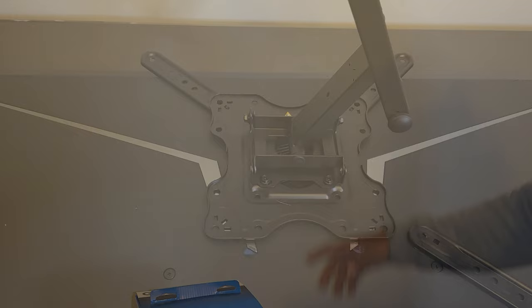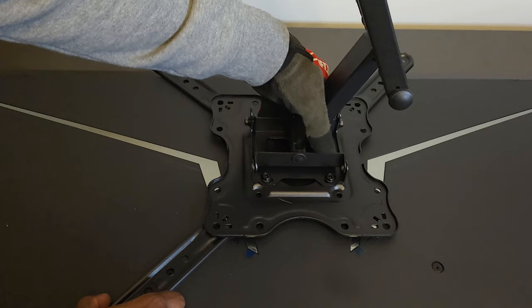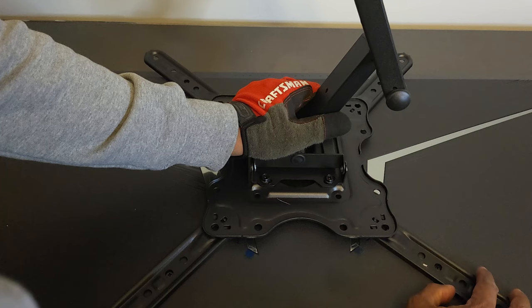So using that same stud finder, I've already identified where I'm going to install that mount on the wall. So what I'm doing is lining up the bracket to see where all my holes are going to line up on the monitor. There it is. So I have holes lined up. Good to go.